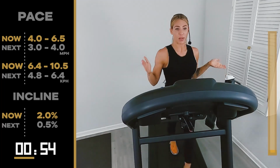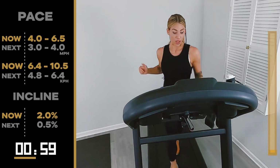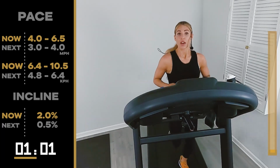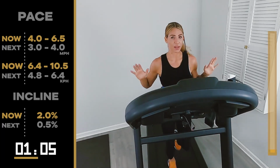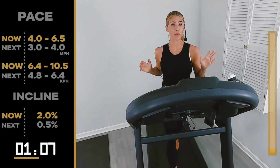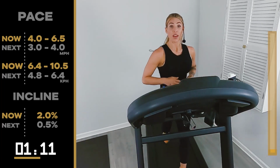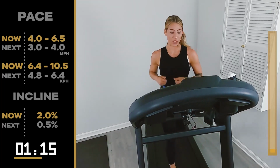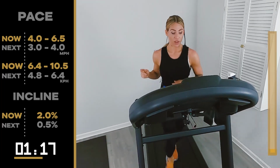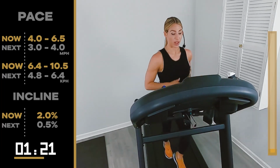All right, here we go. Give me 2 on that incline in 4, 3, 2, 2 on that incline. Get used to it, right? Maybe your lungs aren't warmed up yet. Maybe you're finding it hard to breathe. But that's what the warm up is for. It's kind of like kickstarting your body. Time to wake up. Time to work out. Let's get it together. You get a 1 minute walk and recovery, and then we go right into it. Right into that block number 1.